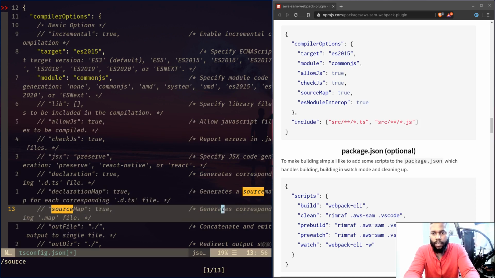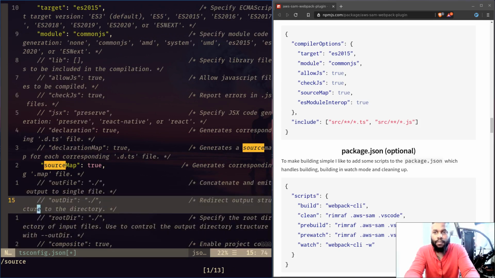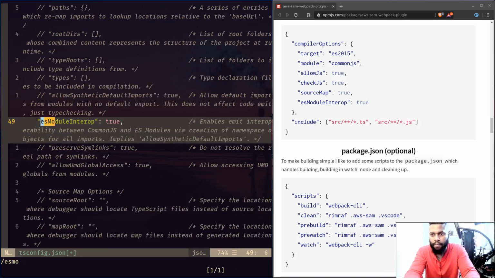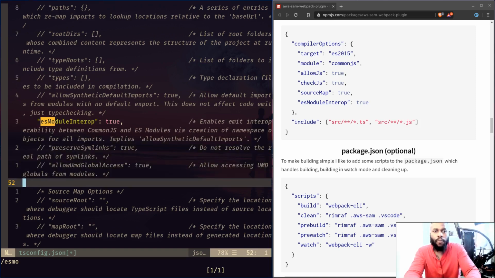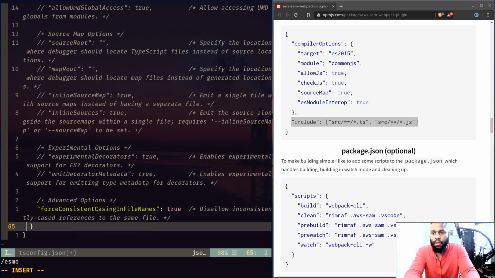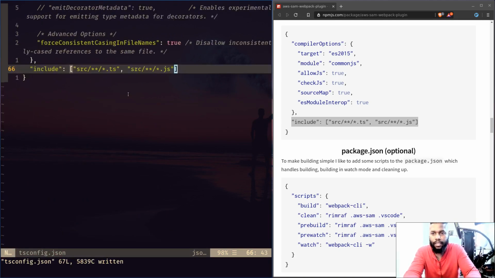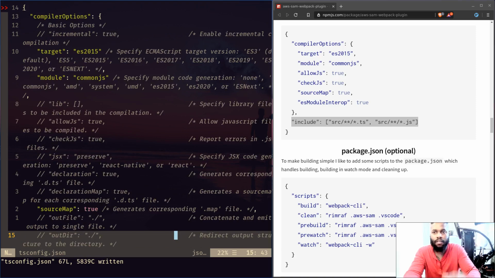That will help out with the debugging, and then the ES module thing is already set up by the TypeScript thing. What I do want to add is this. Okay, I want to get this because I need that. So I'm going to go ahead and do that, and then. Now that's formatted. So now everything is set up here. So this tsconfig file is done.